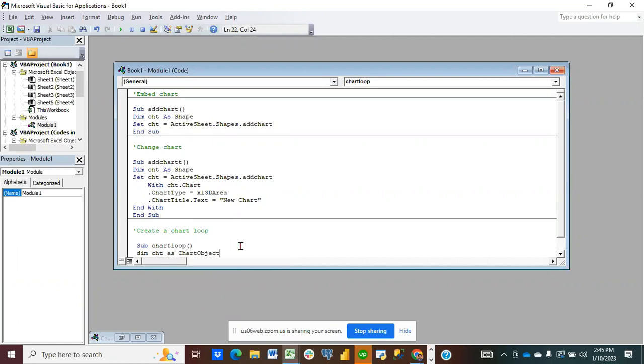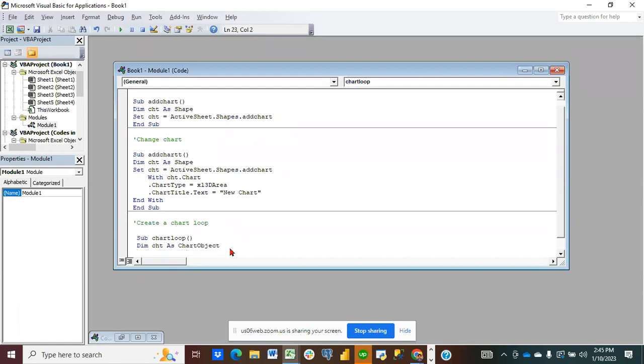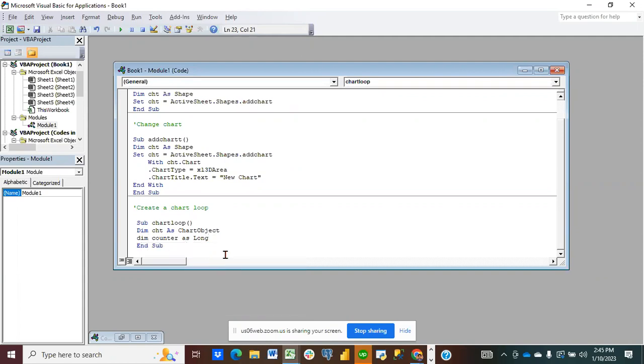Okay. You remember the other one was chart shape. This one was chart shape, and they mean the same thing. Okay. Object or shape. I can put dim, see chart as shape, it is still the same thing. But I just felt I should insert chart object, and we want to declare our counter. This is the code in case you want to loop. As long. And I'm going to explain some of these terminologies, hopefully, if I remember quite soon, as long.